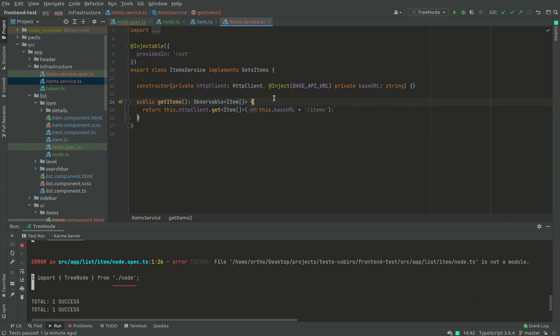But then inside of it, I should probably use something different. So here comes the question, should that get items return an item? Well, yes and no. No, if this is meant to return a domain model or some sort of presentation-ready data structure, it's really up to you.